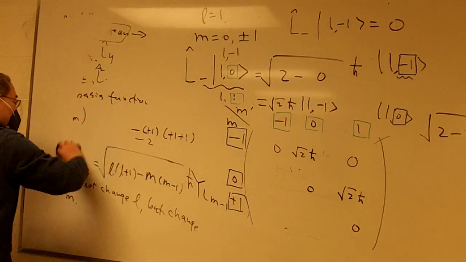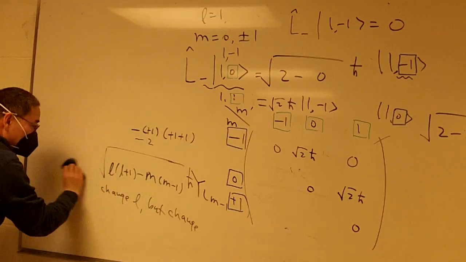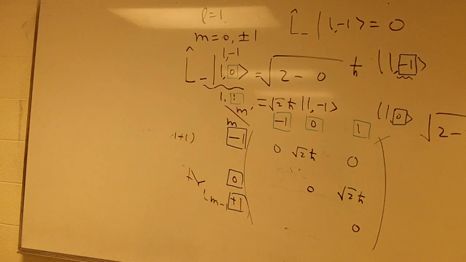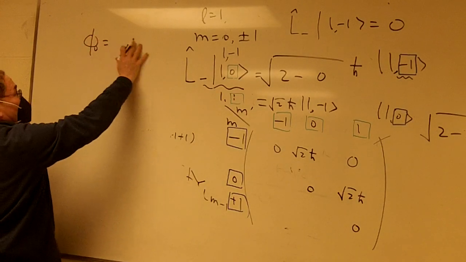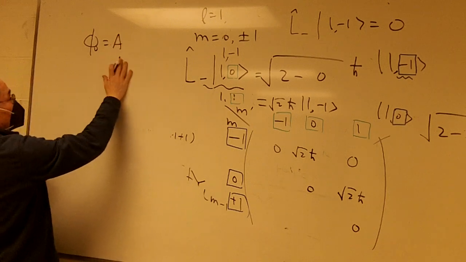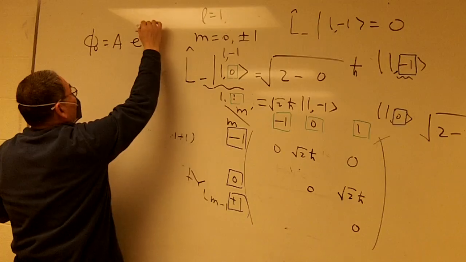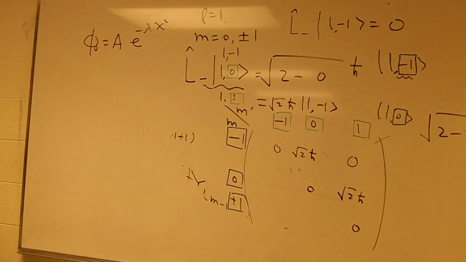So this is my wave function. I will give you the wave function, let's say the ground state wave function. So this is my ground state wave function, phi. And you have a bunch of coefficients in front. That's the normalization coefficient, and the e to the whatever, then we call it lambda, because they have a lot of coefficients in front like that. So this is the ground state wave function.